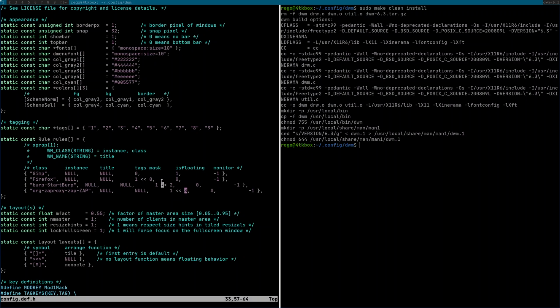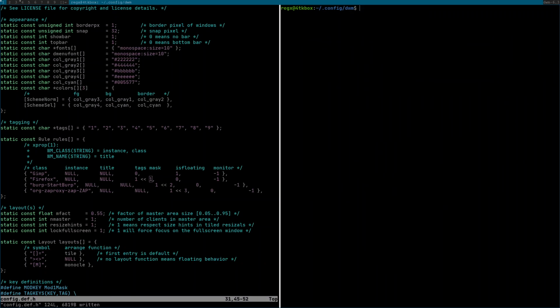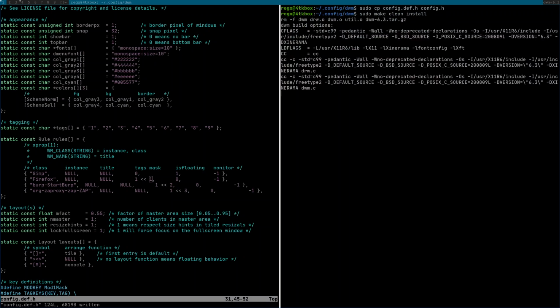Till then, let us do one thing with Firefox. I want it to always open up in the second tag, and as I said the terminology, something here is 1 plus whatever is written here. So let us once again copy and make, and then it's taking time.